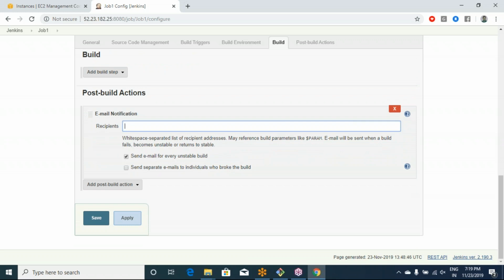So for example, you want to send the notification to abc@pdl.com. Then you give a white space, and if you want to send it to multiple people, then you can give those email IDs. So this way your email notification works.